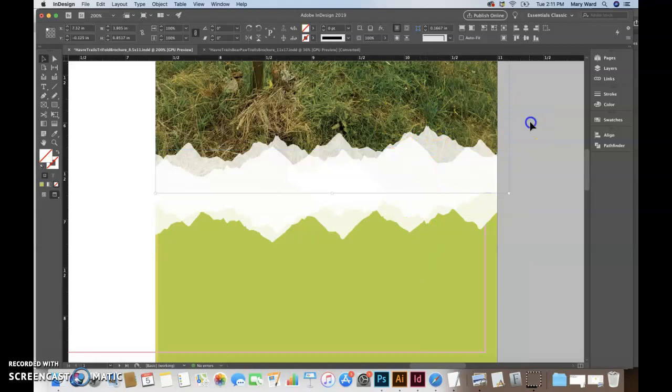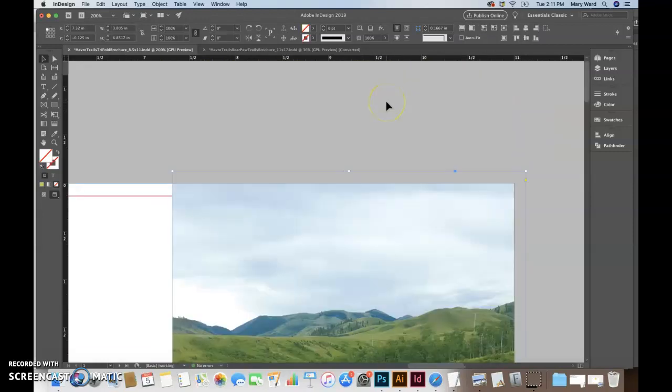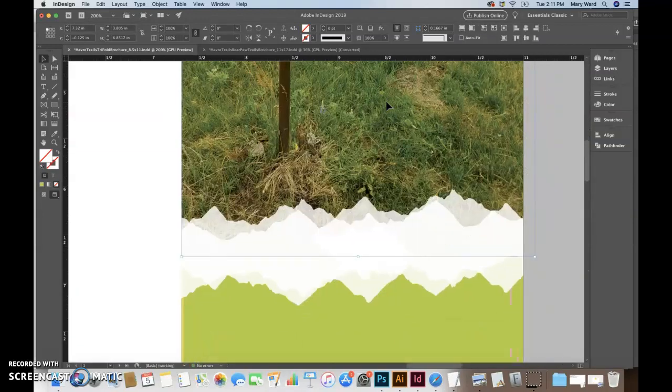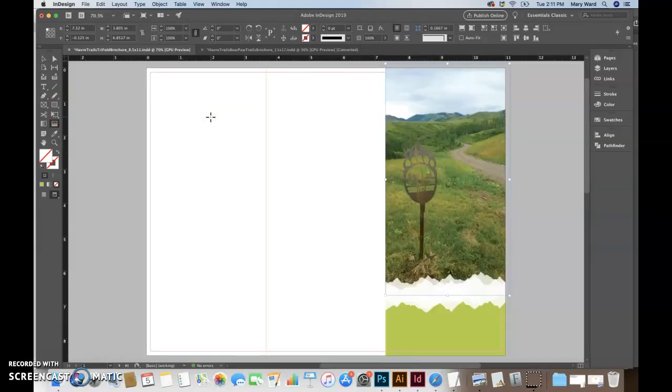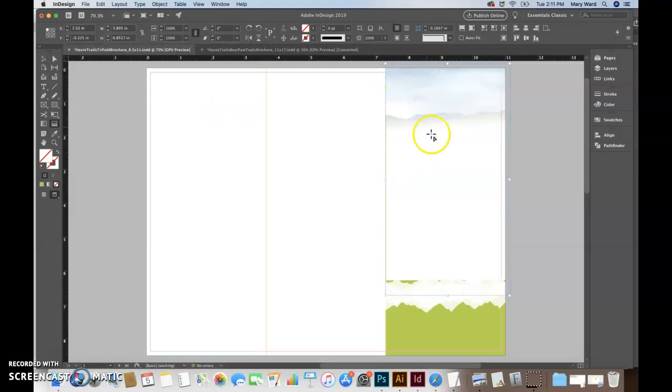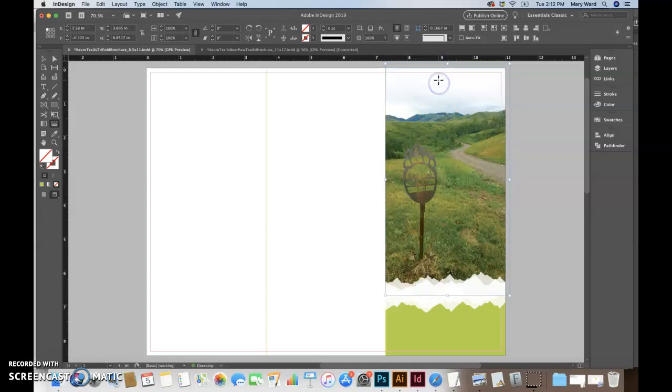If I select this box that the image is in, oops, sorry, I'm moving around here. We can use this gradient feather tool. If I zoom out or do Command 0, and use this up here, you can see what it does. Depending on how you click and drag, it will make certain things transparent.